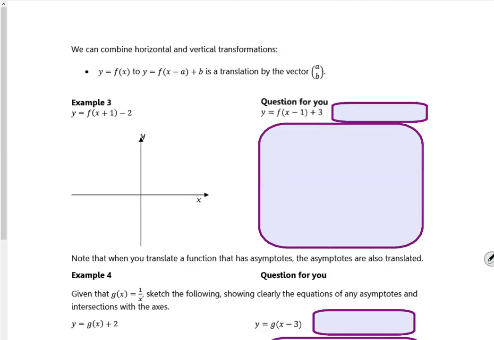Right then, next. So this one's doing 2 in 1. So it goes, where's it go? So it goes x plus 1, so you think it's right, but it's going left, then the minus 2 is going down. So it's going left and it's going down. I can't write that. So it goes left 1, down 2. So it's transformed, the vertex becomes minus 2 minus 3, because it was at minus 1 minus 1, if you remember.